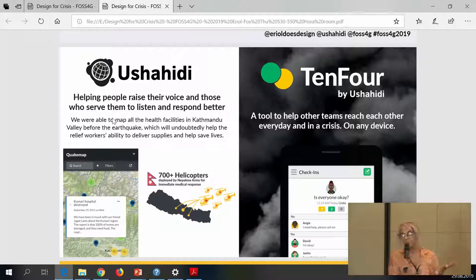Since its birth in 2007–2008, Ushahidi has been deployed all over the globe in lots of different scenarios. One example shown on screen is when there were earthquakes in Nepal — it was used to map all the different things happening there, and that information was used to send in helicopters and coordinate the relief effort.